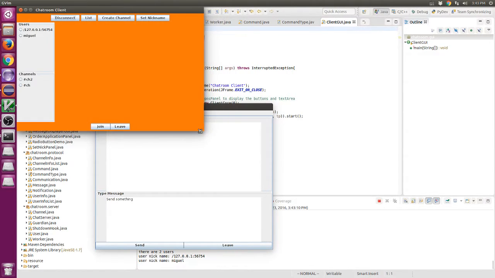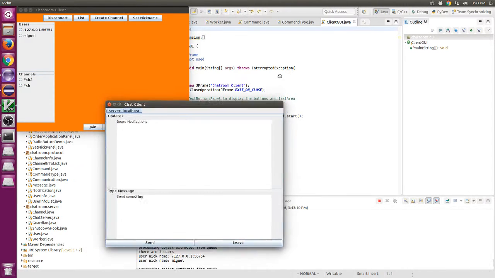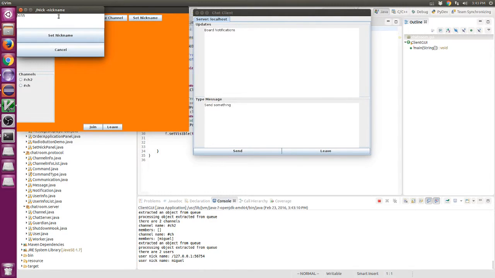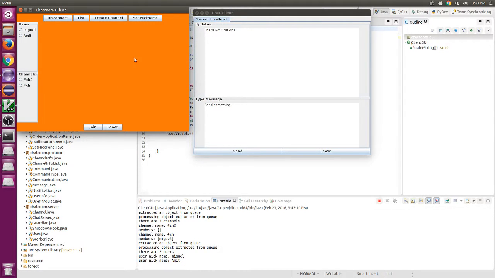I'll make this a little bit smaller. This was done for a different size screen, one that's not as wide as the current monitor. So we're connecting to the local host, and we're going to set a nickname for ourselves. Call ourselves Amit. Alright, so it has the 2 users. Shuai, you exit out of the other one? Yeah, I'll exit. Okay, so because the only user that was left connected to the server was Miguel, it's still there, and we can see that. And the 2 channels that were created are still existing, so we can still see them.